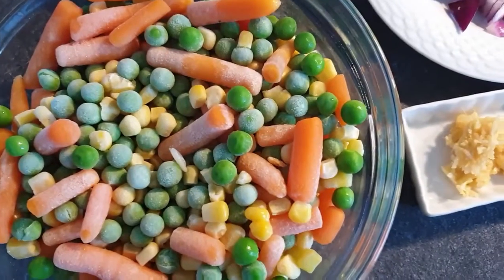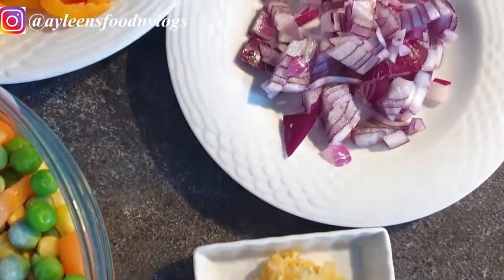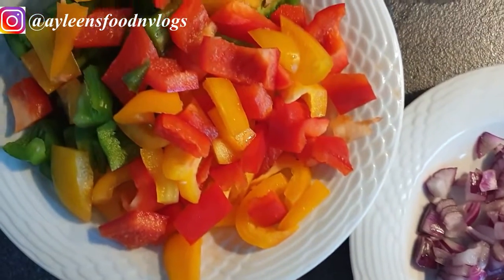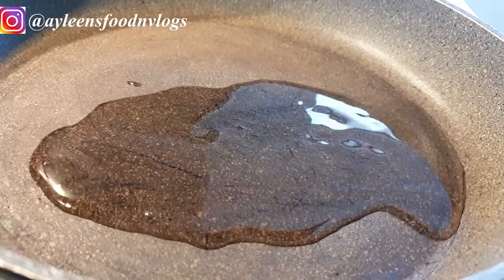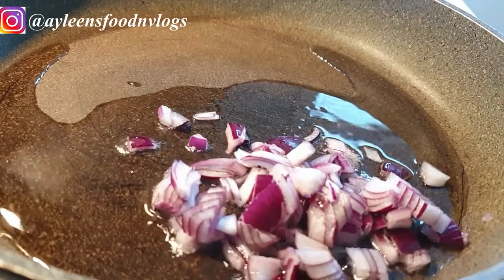Now the rest of the ingredients that I'll be using, I have my mixed vegetables here, so you can use whatever vegetables that you prefer. I have some garlic and ginger, onions, and I'll be adding some colored paprika, that is the green, red, and yellow, just to add a little bit of color to my veggies.